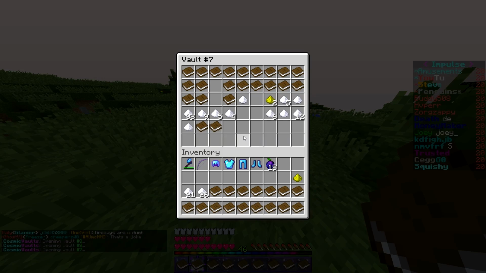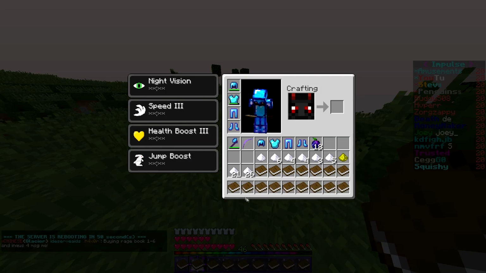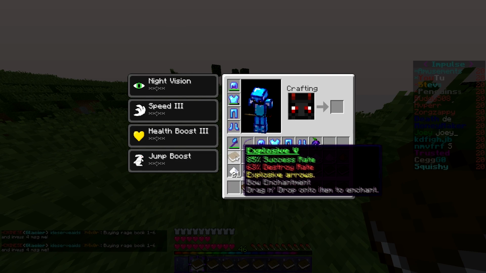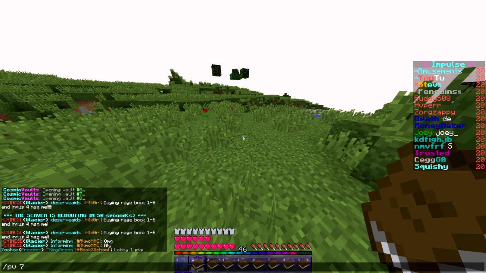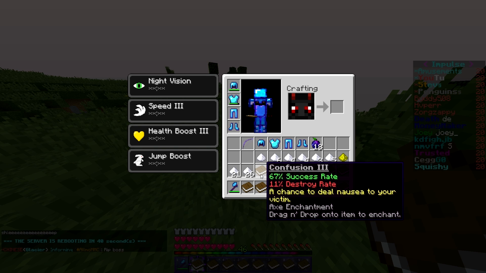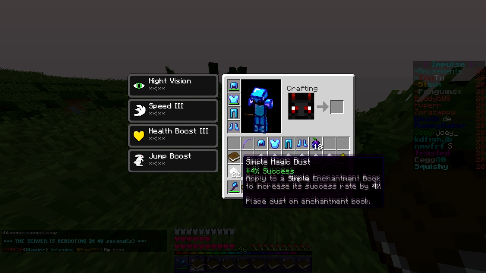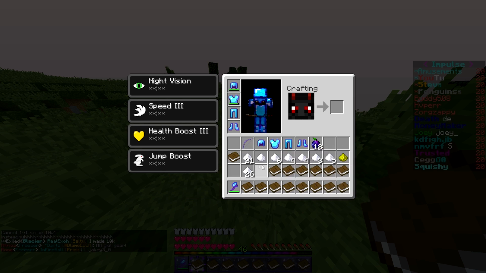PV7. I thought we were gonna get more unique books, but I guess PV8. Okay, perfect. Okay, maxing it out, guys. Hopefully you guys don't mind that this video is kind of long. This is gonna work for 100%. Oh, actually, it does have explosive 5, so let's put that in PV7. Okay, perfect. Confusion 3. Oh my god, this is gonna take a while to do. Holy crap.